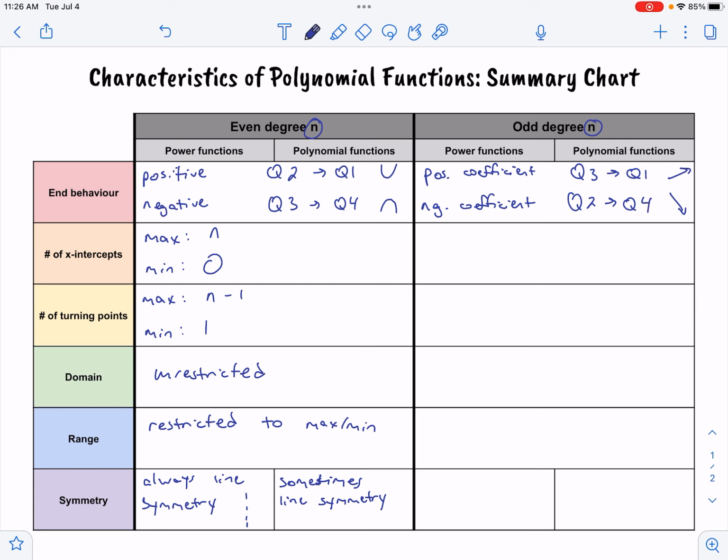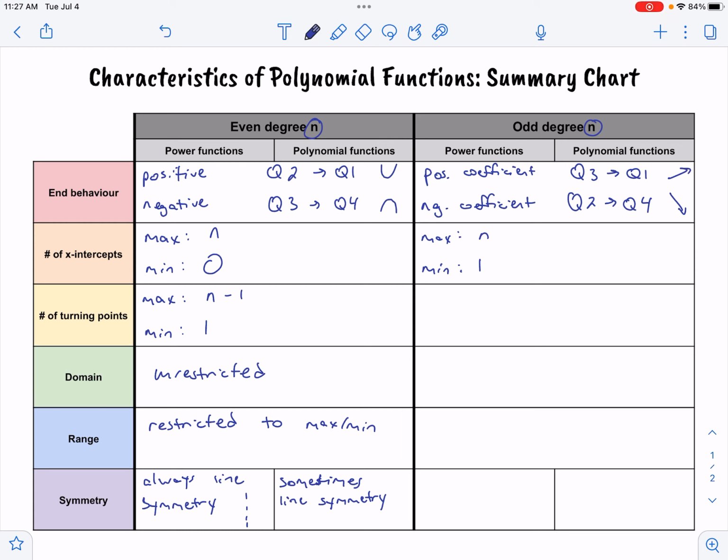The number of x-intercepts, well, the maximum number is going to be the same as the degree. So if you have a degree 3, the maximum number of x-intercepts that you will have is 3. At least, the minimum, you will always have 1. It is always going to cross the x-axis. If you just think about the nature of even a linear function, y equals mx plus b, no matter how you shift that baby around, it's always going to hit the x-axis once.